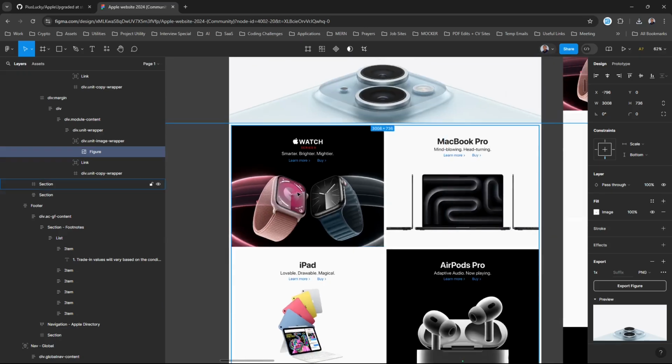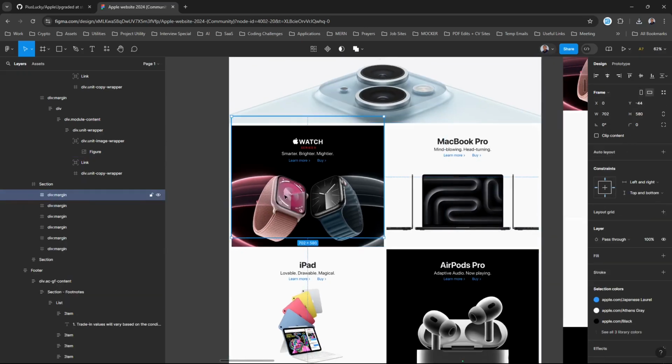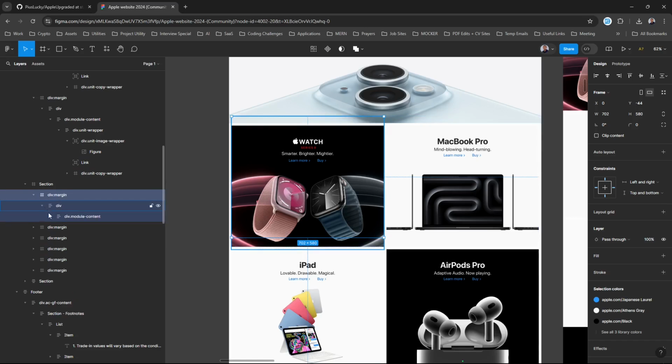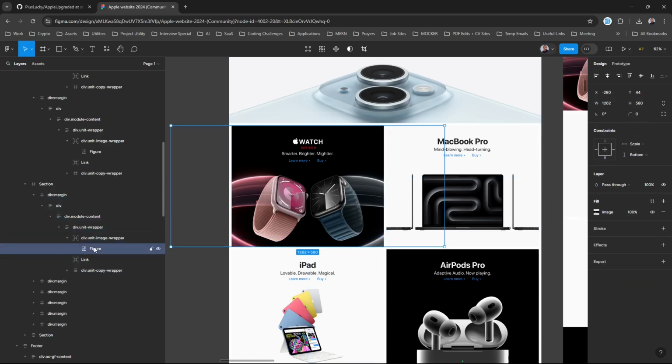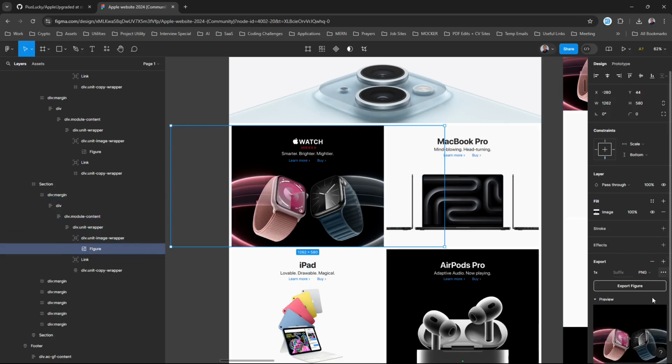So now we have two different sets of images, right? So the first one we are having is this one. So I'm going to select it up, and I have this one selected. I need to go right inside of it, and we should be able to have a figure. Here we have one, so export, there we go.